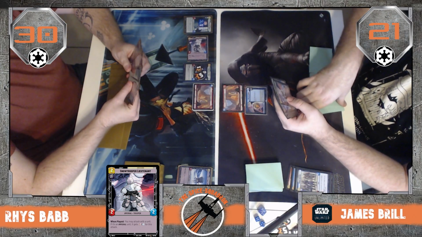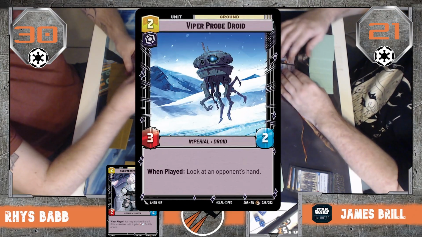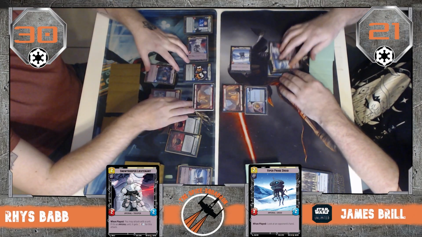I will throw my own Viper droid out there. I have 2 overwhelming barrages, an open fire, and a General Veers. Cool. I don't know why I showed my hand.